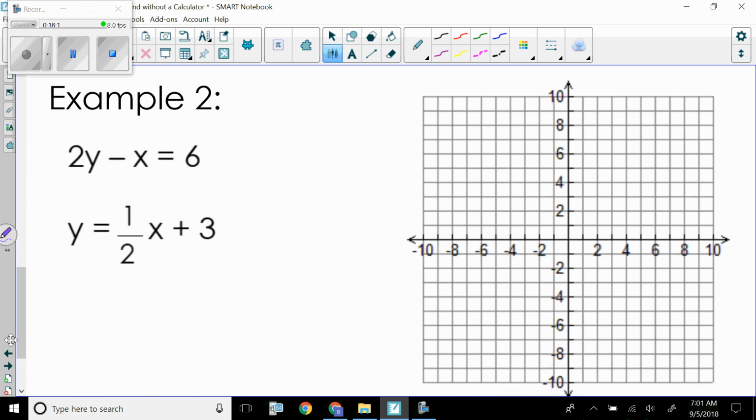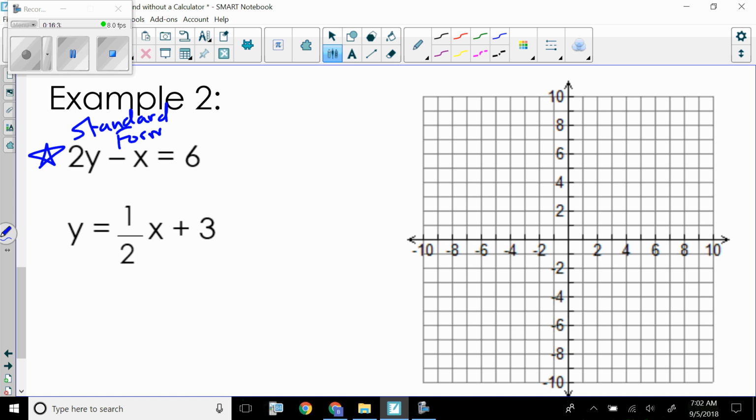Moving on to our second example here, okay? Second example, you should have it on your sheet too. I am going to do the same type of thing. I think I'll grab the first one here in blue like I did before. So if I'm doing this one, this is in standard form.